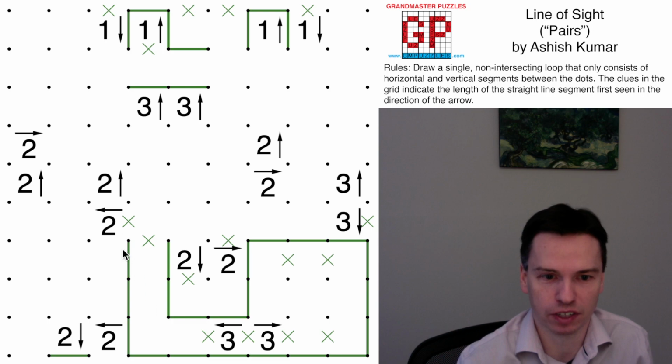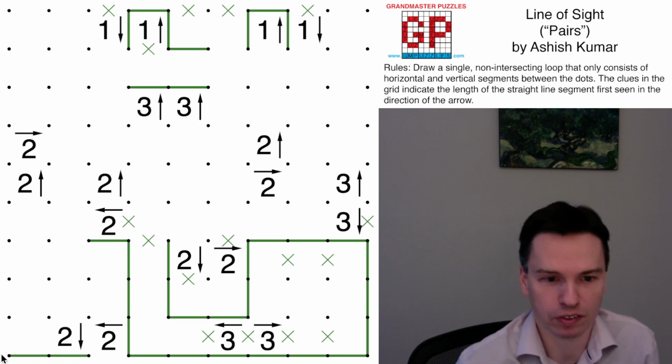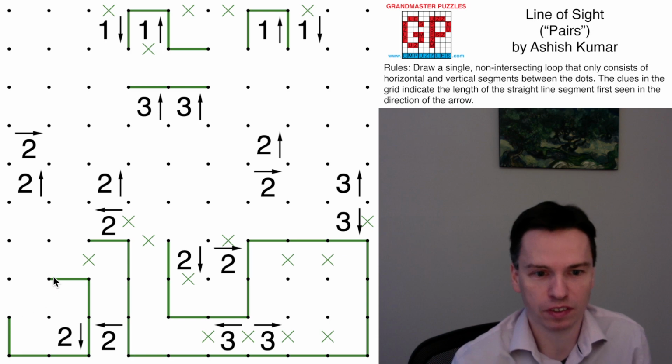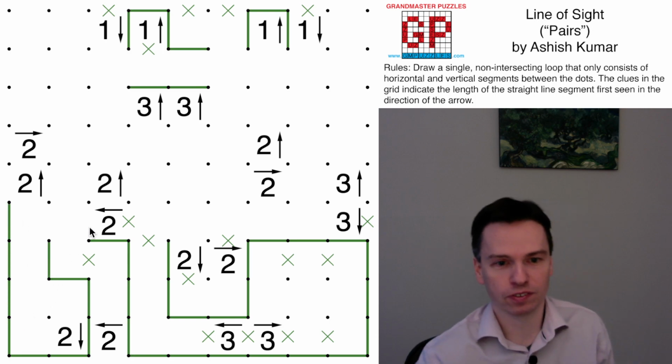This is a 3 long edge coming this way. So this turns over. This 2 down clue now just has these spaces. This turns up and touches this clue. So this comes up 2 and turns over. This comes here. These ends don't want to close. So these ends chase up and around the grid like so.